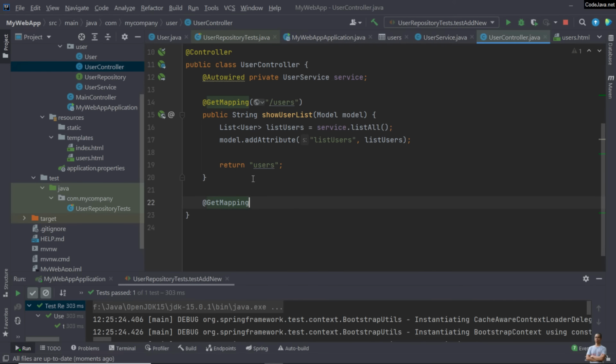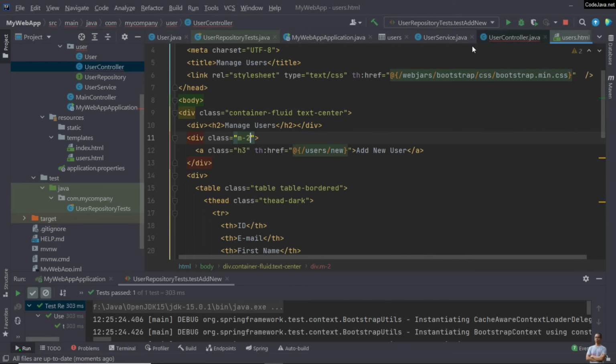GetMapping annotation for handling HTTP GET request with this URL /users/new, which is a URL of the link add new user in the user listing page. Here you see /users/new.